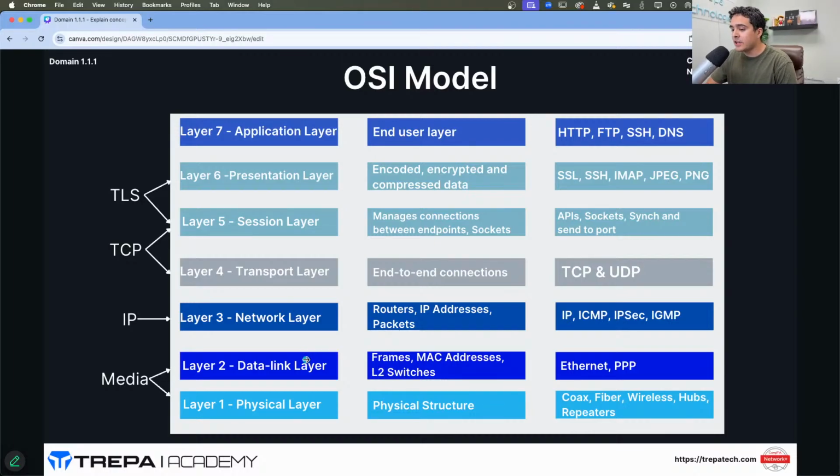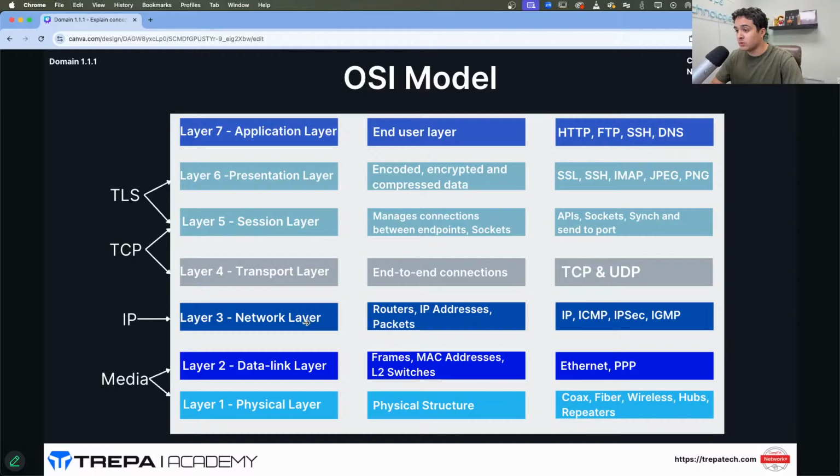Layer 2 is the data link layer, which is going to cover MAC addressing and what we call frames. A layer 2 header is encapsulating our data payload. We call that a frame. And in that layer 2 header are going to be source and destination MAC addresses. Switches are typically the network device that switches layer 2 frames. And a technology here, Ethernet, the 802.3 standard, is a layer 2 encapsulation standard. PPP is another old school layer 2 encapsulation standard.